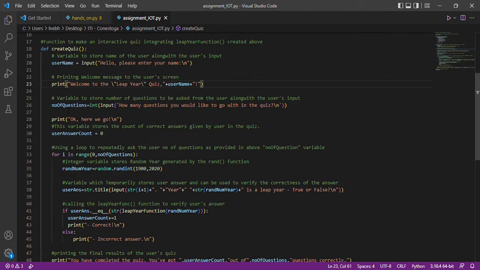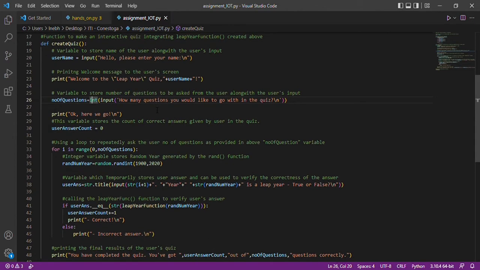In the variable number of questions, the user will be asked how many questions he or she would like to have, with the use of the input function, converting that input into an integer using typecasting. As soon as the user inputs the number of questions, we are good to go.